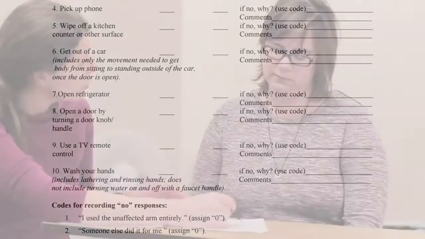Examples include eating finger foods, washing hands, and putting on socks. If an activity was not attempted with the weaker hand, the client and therapist engage in problem-solving strategies to help the client become more successful with that activity. The motor activity log is critical for self-monitoring use of the arm for daily activities.